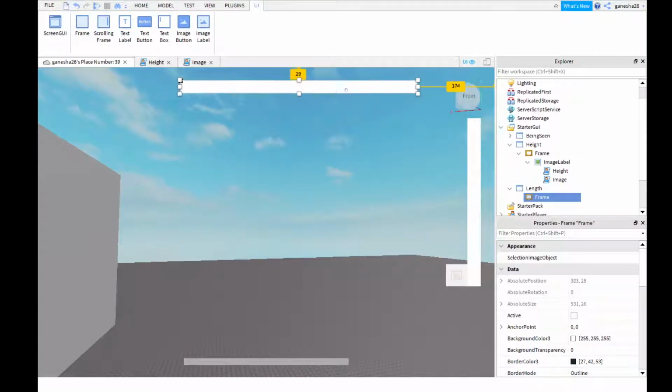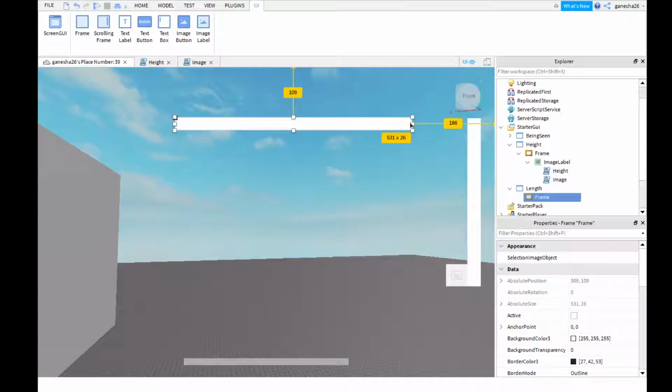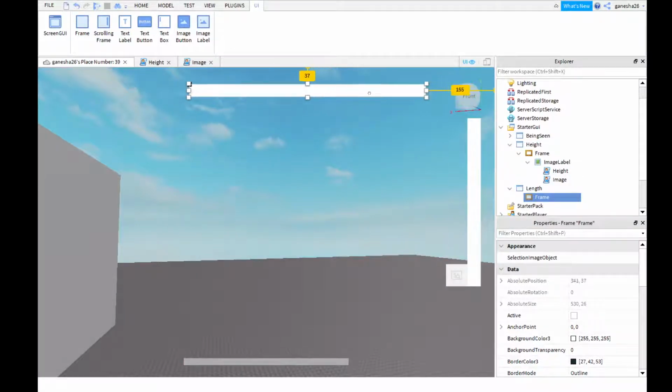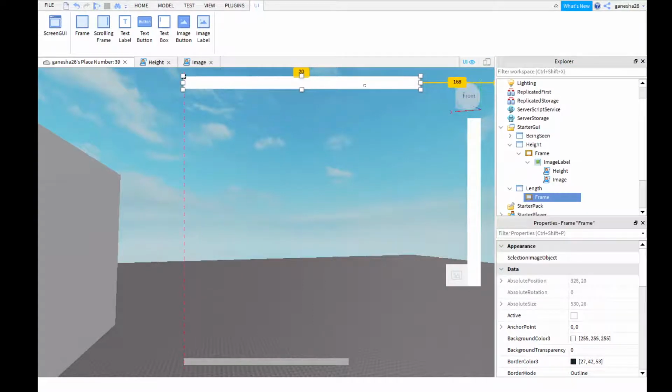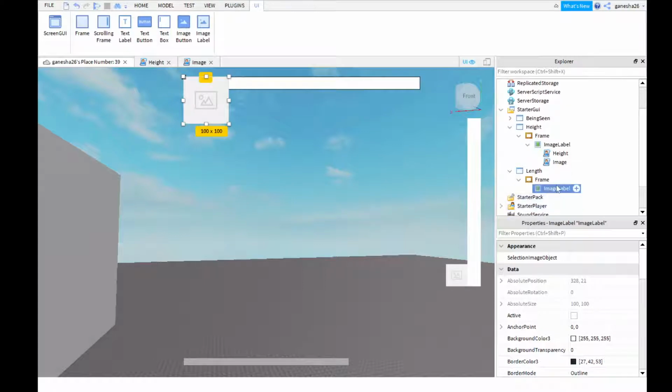So, where's the center? Well, do I need to scale it? Oh. Oops. Huh. Weird. Yeah, it won't give me the center. Okay, whatever. I'll not be customizing it that much, so there we go. I guess that's good. Now, image label. I know you guys won't be able to see me adding them, but I'm just looking for them. If you can't find them, then search it up, okay? So, need to put this over here.